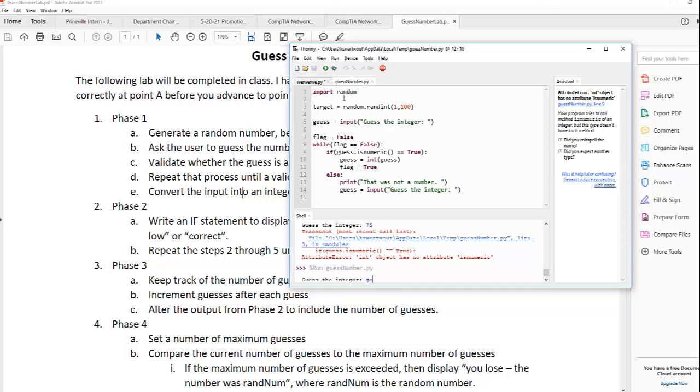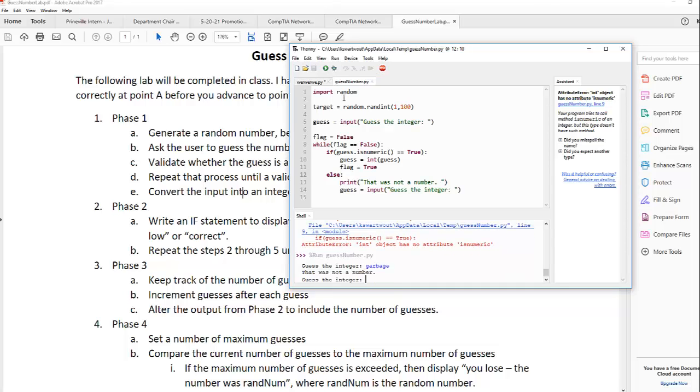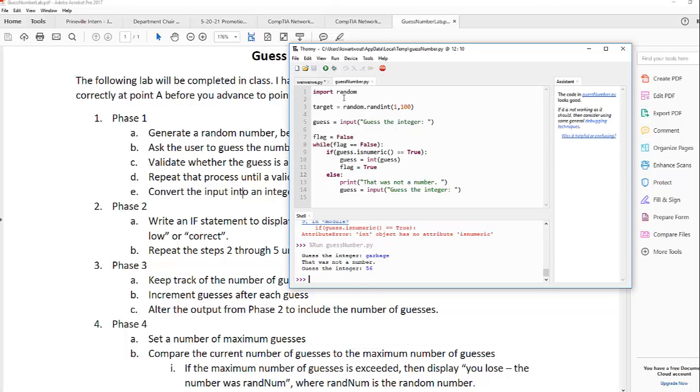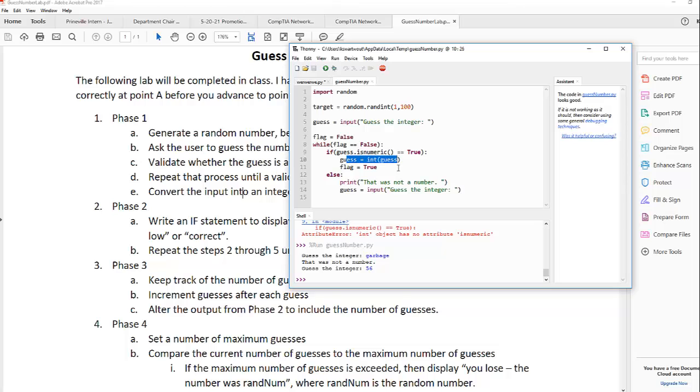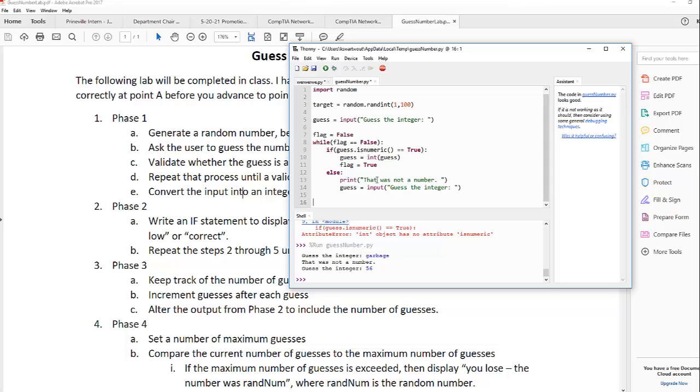So, garbage. You notice how I test the heck out of my code? You all should be testing the heck out of your code. Now that right there tells me that it made it past that step. So phase 1 is done. All this was a scheme for determining whether we had a numeric input, converting it to an integer, and repeating the process until we could get past it. So that was phase 1.